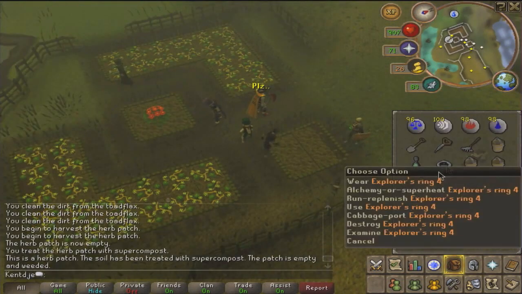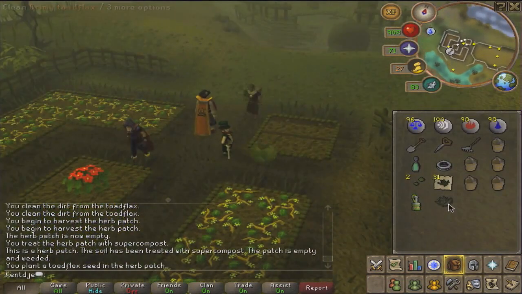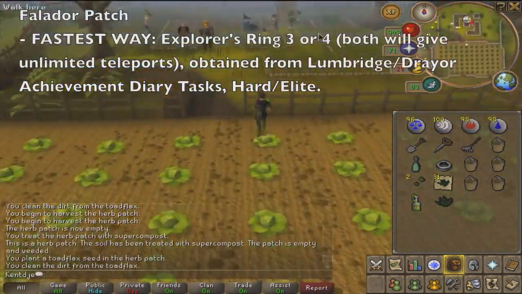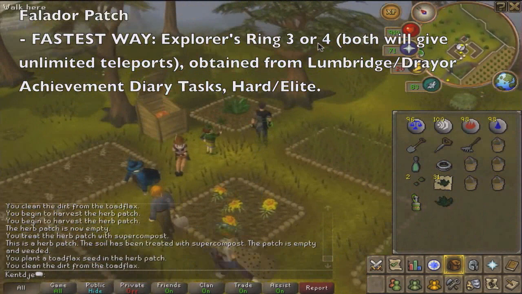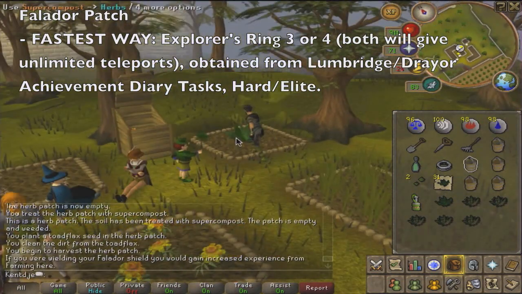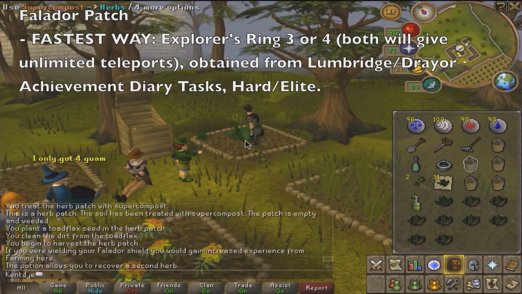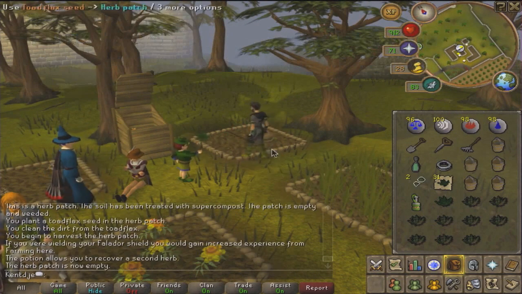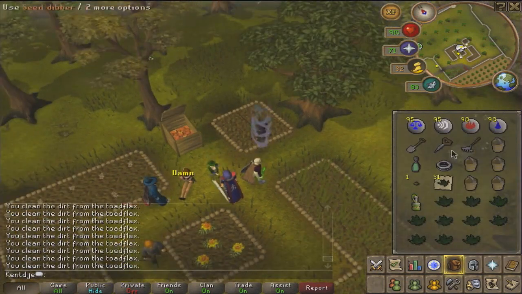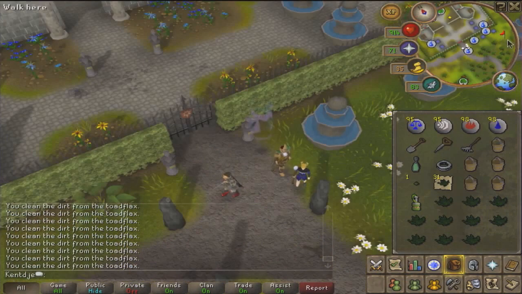The next patch that I am going to is the Falador patch. The fastest way to get here is with the Explorer's Ring. Both Explorer's Ring 3 and 4 can teleport you here unlimited times per day, and it's obtained from the Lumbridge and Draynor achievement diary. Just basically, again, repeat the process. Pick the herbs, clean them, use the super compost, plant your new herbs, and that's pretty much about it.